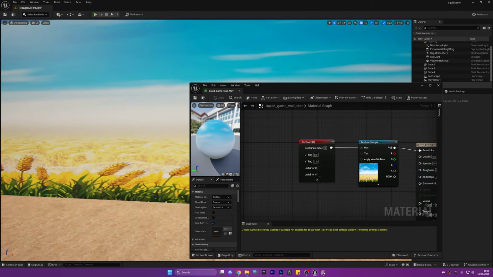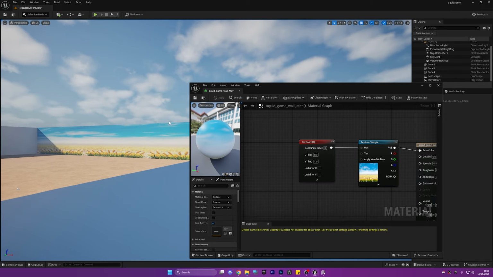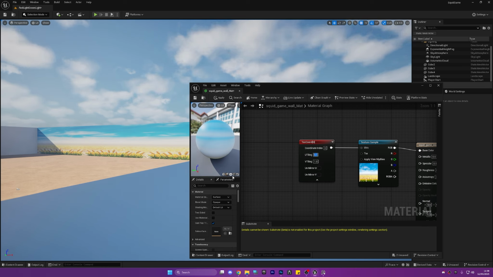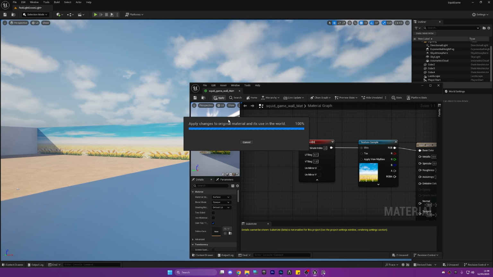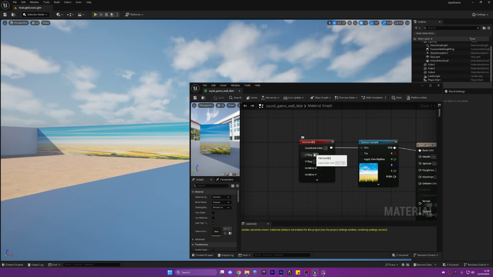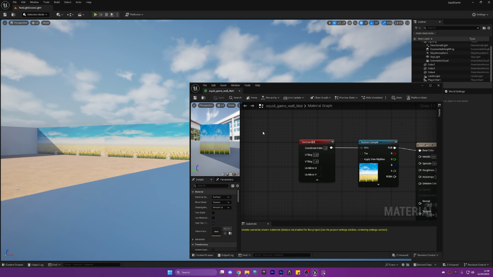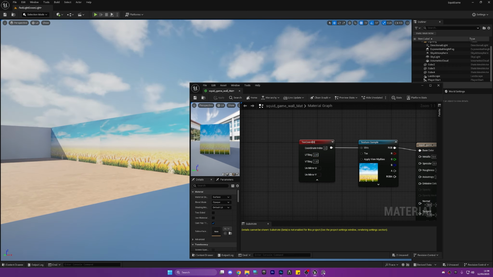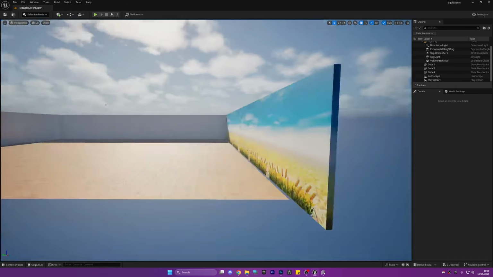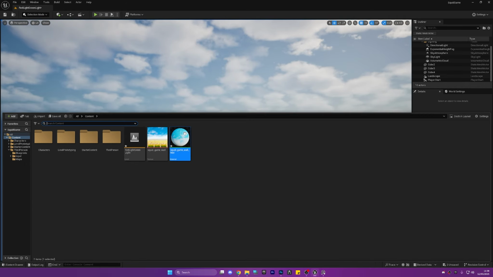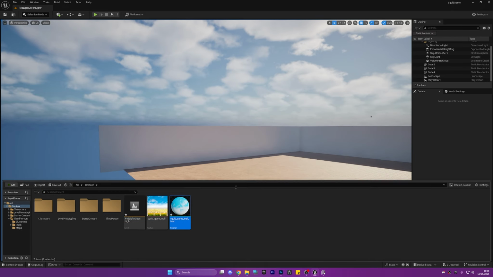Okay, that's 0.9. Let's try 0.1. That definitely did not work. We can choose the cube here to get a better preview as well. Let's try 2. There we go, much better. Right, we're just going to use this. I mean, it is duplicating the material, but it looks good enough. Now what we can do is just drag this onto the other walls. So just size this down, drag it onto the other walls like this.